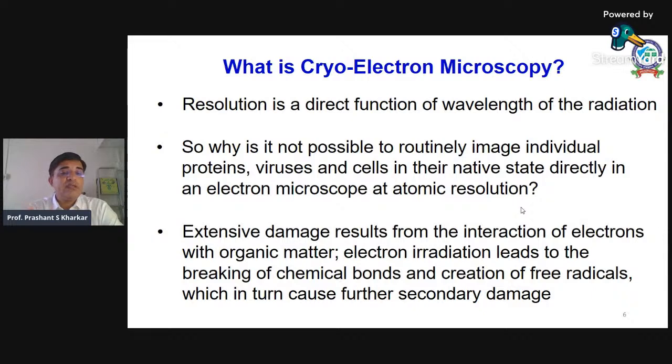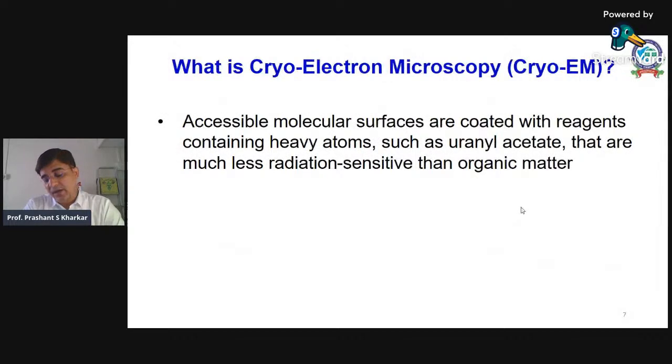So like we have seen in the case of scanning electron microscopy, the specimen is coated with a material, say gold sputter, or even substances like uranyl acetate, which will prevent the damage to the organic matter. But because we are coating the specimen with some material, we cannot really get inside and look at it, because that part is in a way covered. That's where people try to come up with cryoelectron microscopy, or look for solutions to this problem. Right, this I have already mentioned.